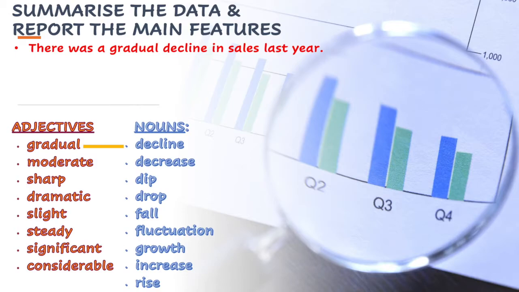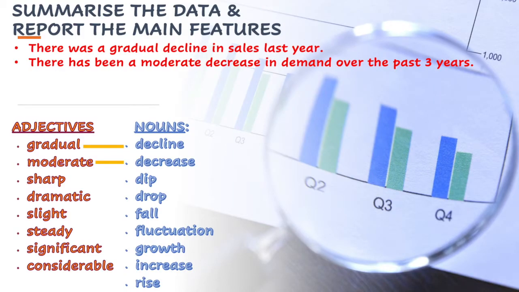Here, of course, I'm imagining a task which shows data regarding the past, which is why I'm using last year and there was, the past tense. Let's try and combine moderate and decrease, of course. And we could get something like there has been a moderate decrease in demand over the past 3 years. The task I'm imagining here shows data that continues on to the present moment, and that's why I'm using an adverbial that implies that the data finishes now, over the past 3 years, implicitly until now, and I'm using the present perfect, there has been.